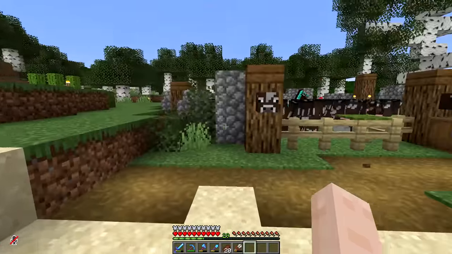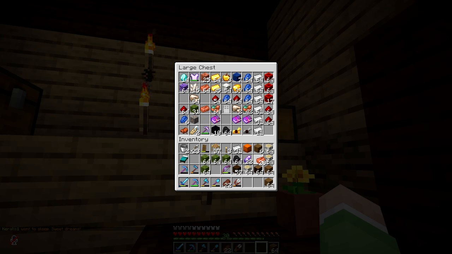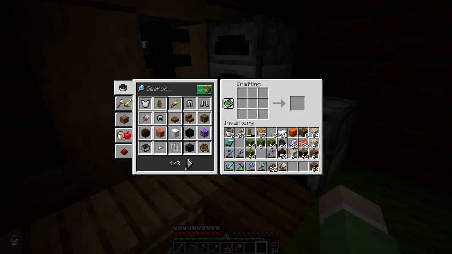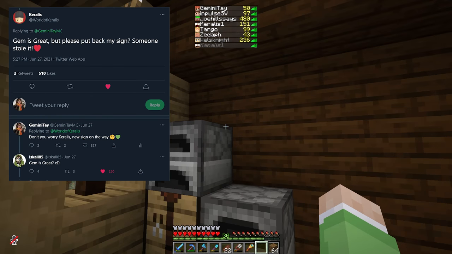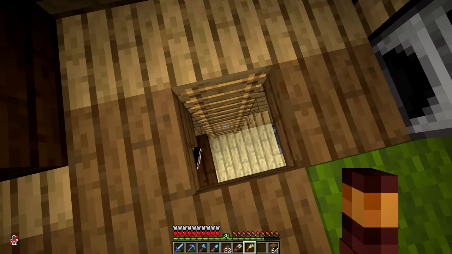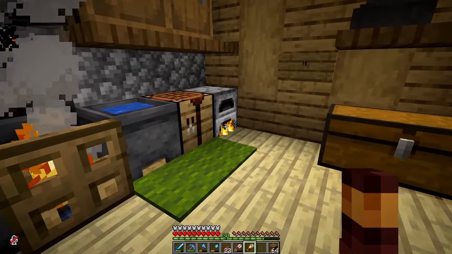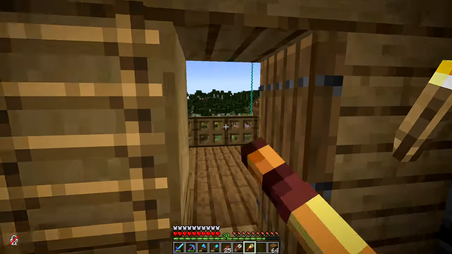Oh my gosh. Okay. So, Keralis seems to want a visit from me. And this is going to involve a little bit of sneaking on my part because Keralis is almost always online. So, we're going with our spyglass. We're going to be very sneaky. And we're gonna get Keralis a brand new sign.